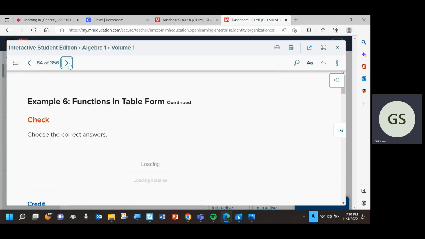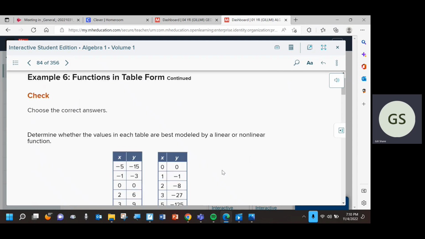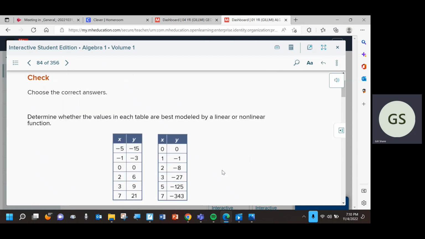That's it. So I think I'm probably going to go over to, oh no, we did do these. All right, so I want you to try to figure out what the answer is. Are these tables linear or nonlinear? Now, if you'll notice, the tables are not going up by 1. The x values are not just going up by 1. Boy, it's going to be difficult to show you on this. I'll have to go over to the other one in a minute, but try to figure it out from here.